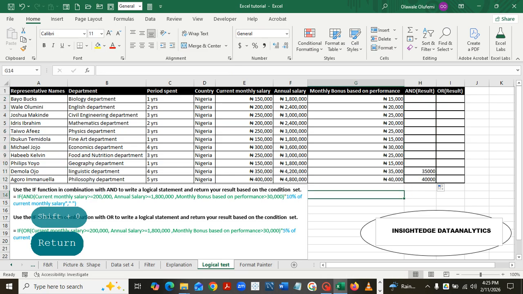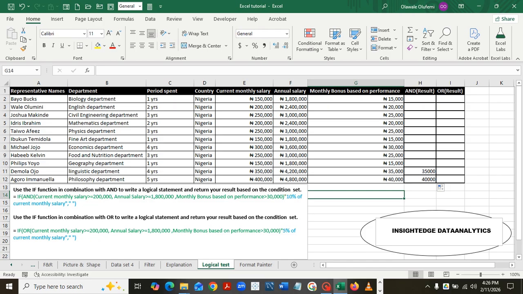So what do you see here? We have none, none, none. Now let me explain. If you look at the first person here, row 2, the current monthly salary is 150,000, and looking at the condition we have greater than or equal to 200,000. The condition wasn't met.